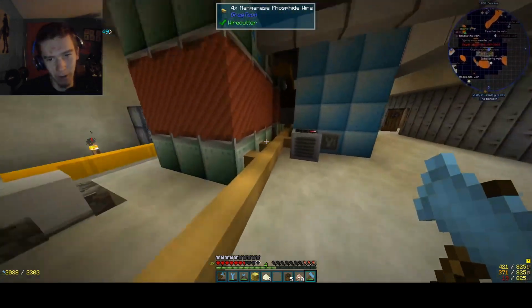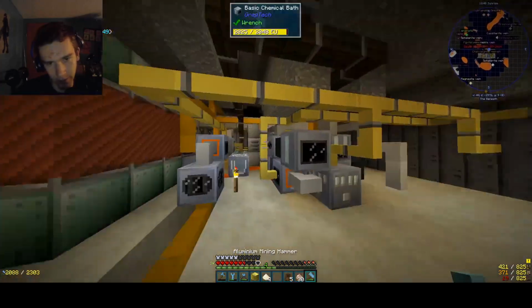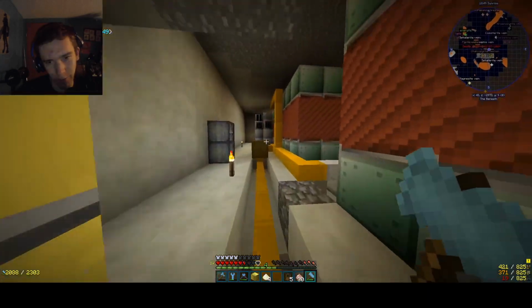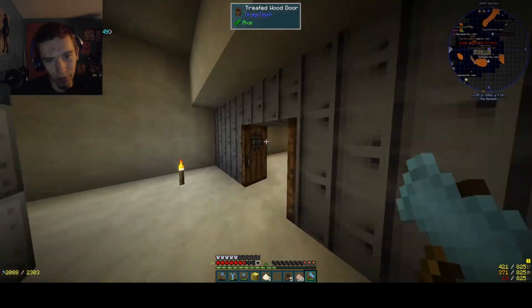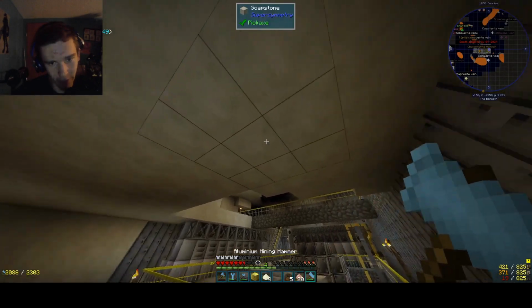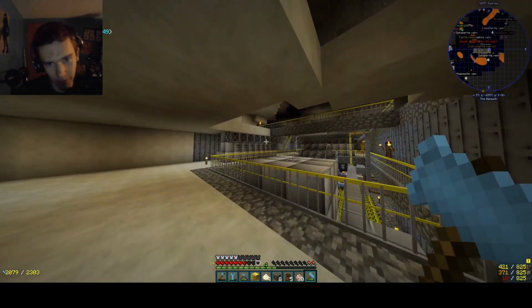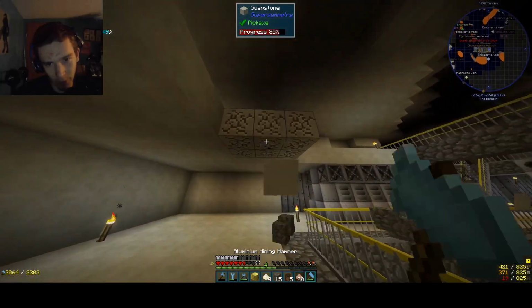I've been told we have a lot of excavation ahead of us, and that is very true right now because we need another room. Hear me out. Right here. This place is nice. And I don't think we need to make this thing very big. It just needs to be like a small guy, doesn't it? Oh crap, I have to excavate that. Dang, I was gonna have a floor up there.